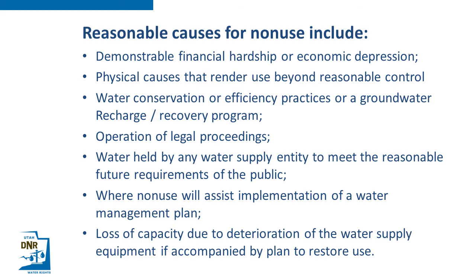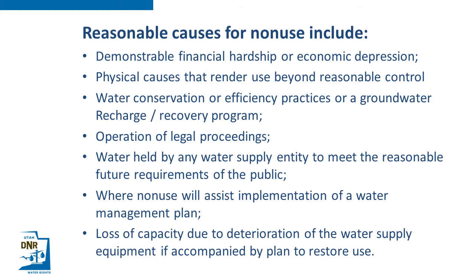Participation in a water conservation or efficiency practice, or groundwater recharge recovery program, or the water right being part of a legal proceeding where a judge has restricted the use of the right. Additionally, if water is held by a public water supplier to meet the future requirements of the public, that's a cause for non-use. Also, if there's a management plan in place and non-use of a water right will help with that management plan, then that's a reasonable cause.